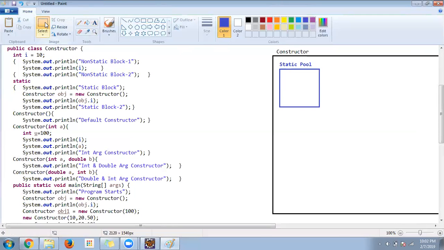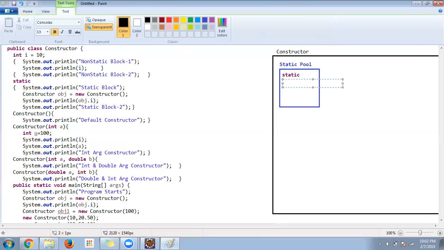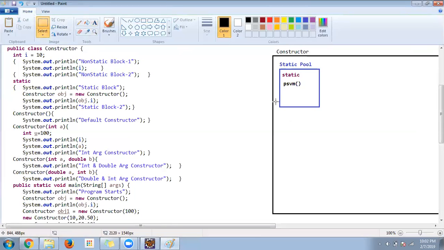Then after that, it loads all the static members. So right now we have one static initialization block. Then after that, my main function. So we have only these two things, public static void main. Then what is the first thing in memory which will be executed?